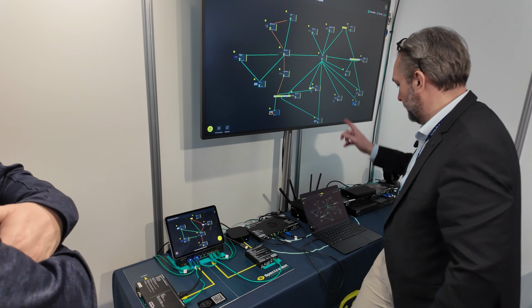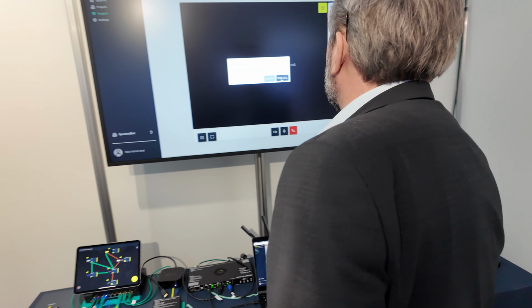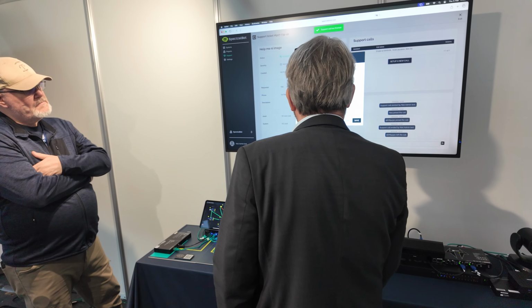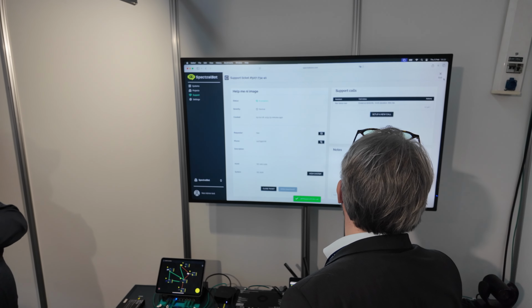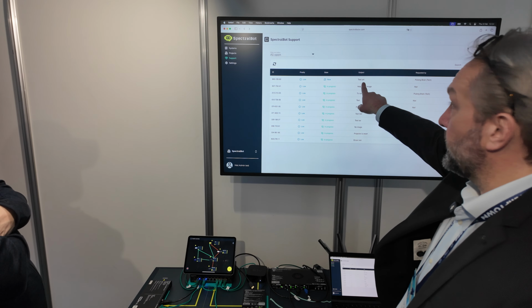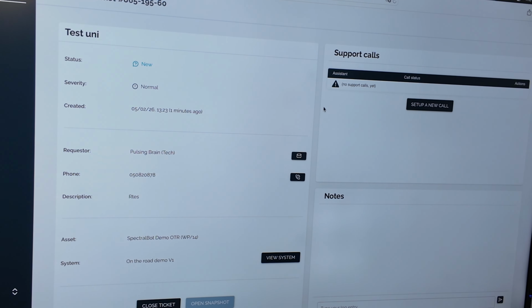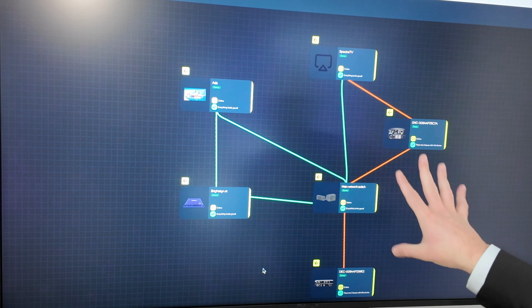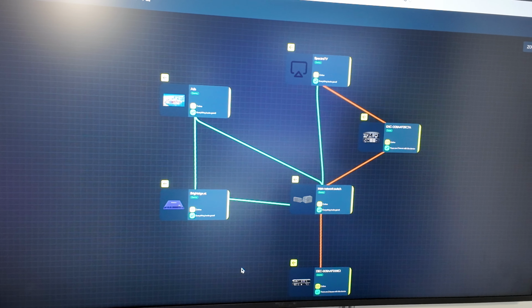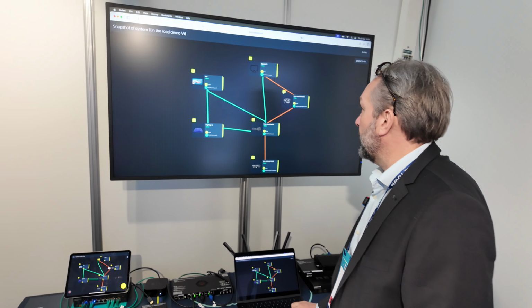We're going to the computer now. I'm going to go to the backend. Close this one first. This is the one that I just created, Test Uni. I can click on this. And as I mentioned, we have a snapshot, so I can see here. This is not a live connection, it's really a snapshot. This is what happened the moment the ticket was created. So even if it's an hour later, I would still see this situation, which is very handy for me.